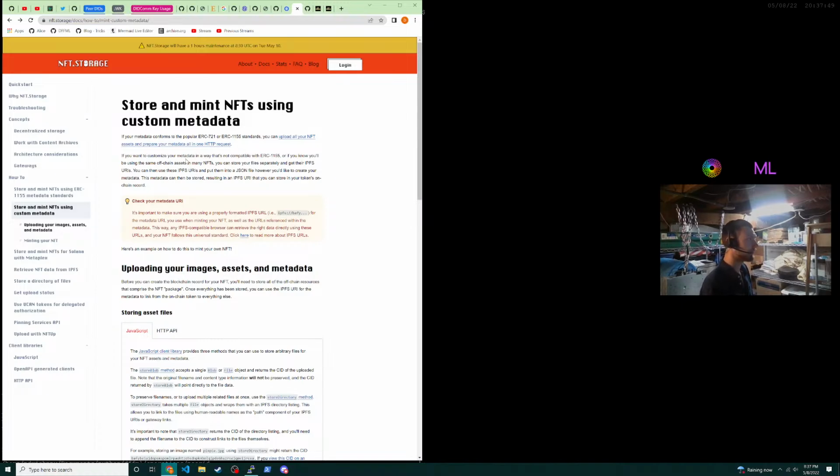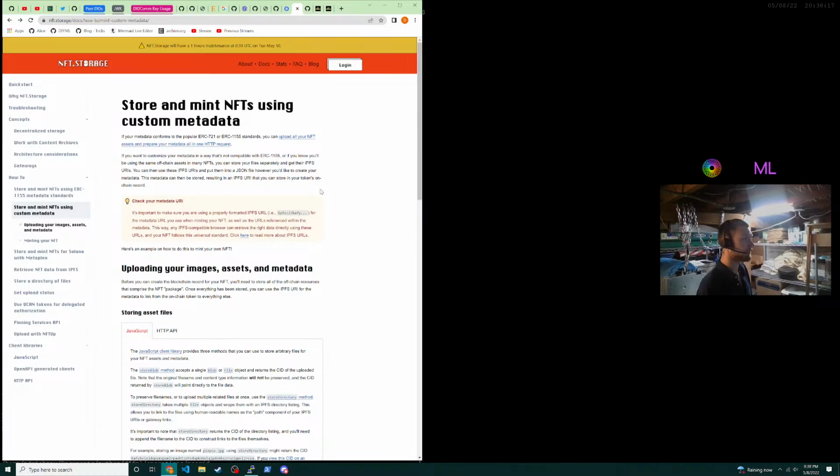So if you want to customize metadata, you'll be using the same off-chain assets in many NFTs. You can store your files separately and get their IPFS URLs. You can then use these IPFS URIs and put them into a JSON file however you'd like to create metadata. This metadata can be stored resulting in an IPFS URI that you can then store in your token's on-chain record.